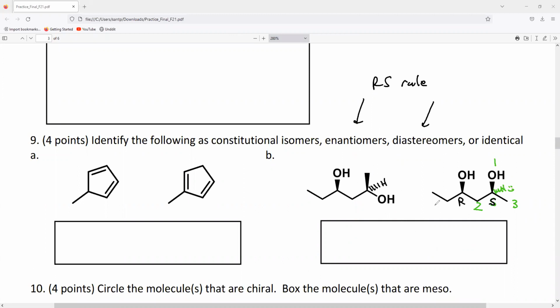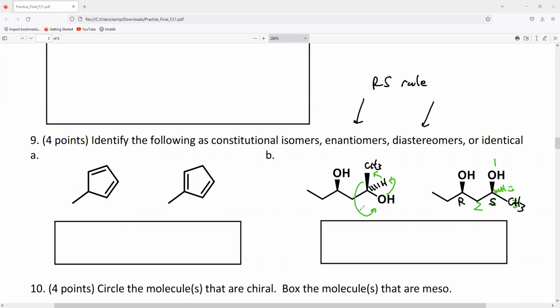Okay. So if I look at this structure here, that's easier to visualize, right? The CH3 is in the plane. So what I can do is take this CH3 and say, hey, I want to move this CH3 into the plane. Well, if I do that, then OH has to move into the back, and then this H has to move into the front. So the wedge group goes to the plane, the plane group goes into the back, and then the back comes to the front.